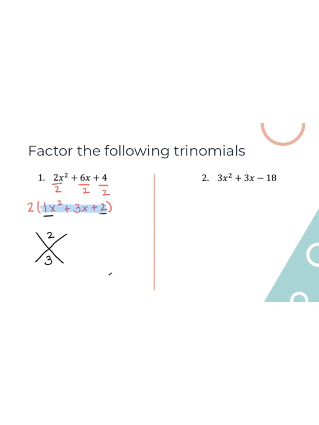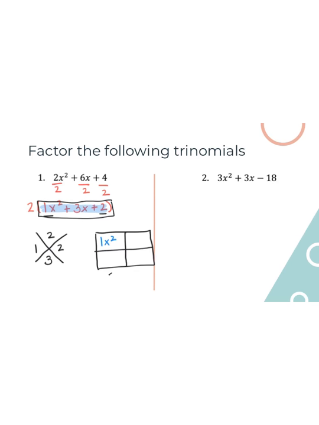Okay, now I'm thinking of all my factors of 2. Well, I know 1 and 2 are the only factors of 2, and 1 plus 2 adds up to that 3, so I'm good there. So now I'm going to take the same piece that I have, and this is what I'm going to set up my box method with. So I'm going to make my box right here. Okay, and now I'm going to start from the beginning. So I have 1x squared, just like we always did before, goes in that box.